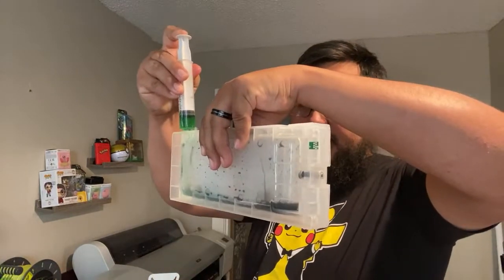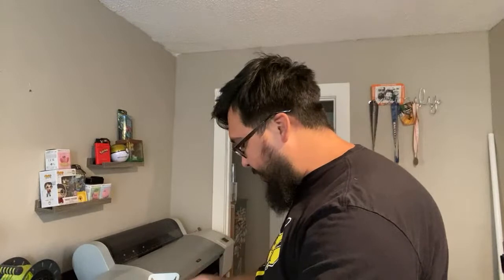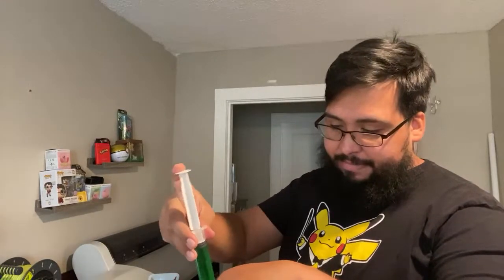Alright, gonna start filling the next cart. Might have to go get some napkins, guys, because I'm making a mess. Yes, Cal, these are refillable carts. With DTF, that's pretty much key, man. If you need refillable carts, because if not, you're not gonna have a good time.